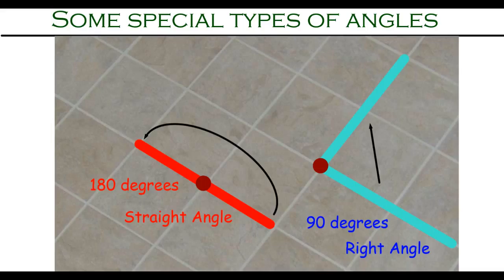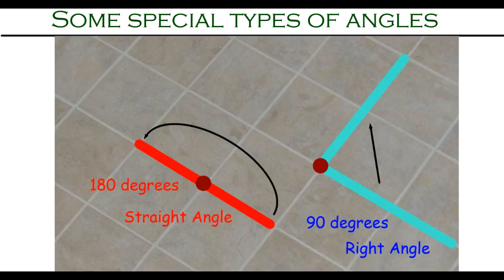Now, these are two of the most important types of angles that we have. Obviously, you can see right angles in a lot of things out in the world. Most buildings are based on right angles. Straight angles, being straight lines, as you can imagine, are very important things. And so when we talk about special pairs of angles, we talk about pairs of angles that create one of these two really important angles that we have.